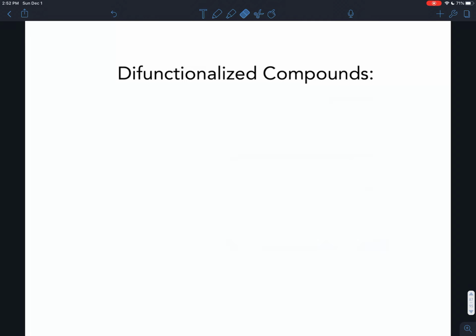With this video, we enter the exciting world of multi-step synthesis, including the reactions we learned in this alpha carbon chemistry chapter. Now, there are a couple of patterns that are worth learning, patterns that will make these multi-step synthesis questions or exercises much simpler and more straightforward. And the first one of those is recognizing di-functionalized compounds.